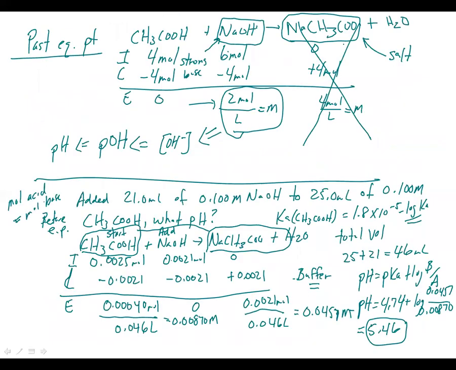So I can't stress enough how important it is to sort of visualize where you are in that titration curve, because if you know exactly where you are before you start the calculation, you should know what type of calculation you should be doing. Any questions on this type of titration curve, which is obviously very different than the strong acid, strong base titration curve?